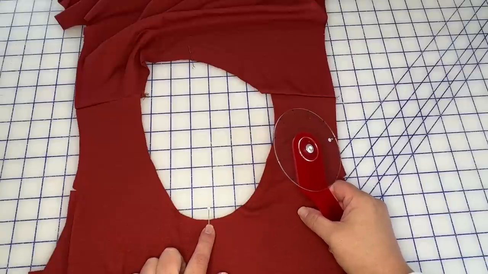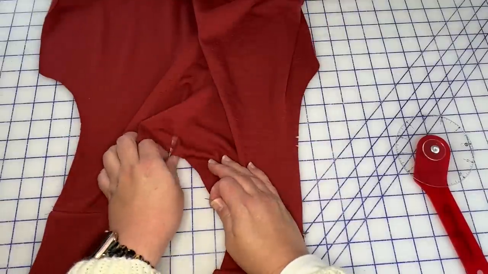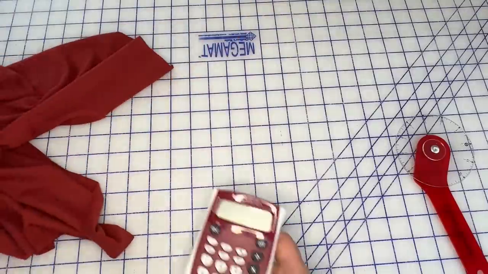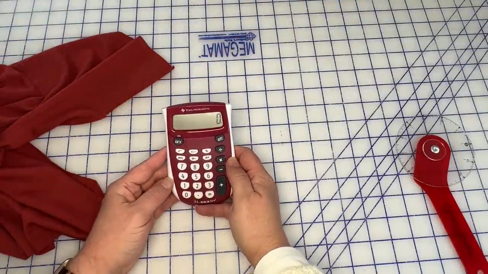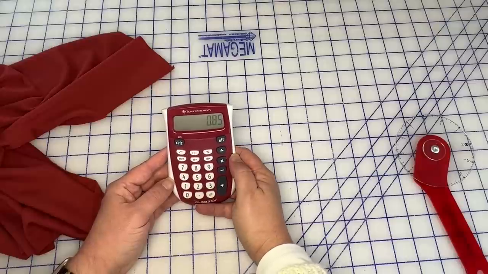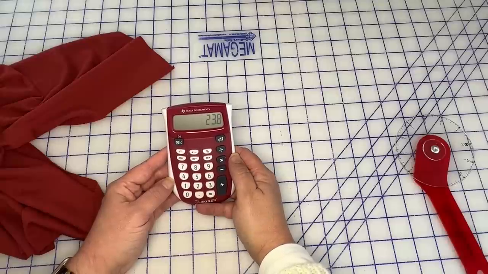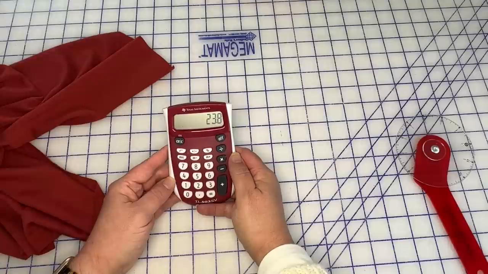Okay so now I'm going to do some calculations. I like my knit neck bands to be 85 percent or 15 percent less than my neck opening. So my neck opening is 28 inches wide. I take that times 0.85 because that is 15 percent less. So we want the neck band to be 15 percent less than the neckline or 85 percent of the neckline. Just trust me if you're not math minded. All right so I want my neck band to be somewhere around 23.8. I just round. We'll round down to 23 and a half or actually we could do 23 and three quarters.